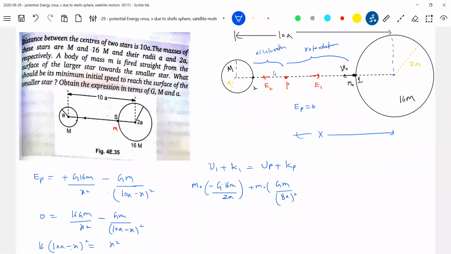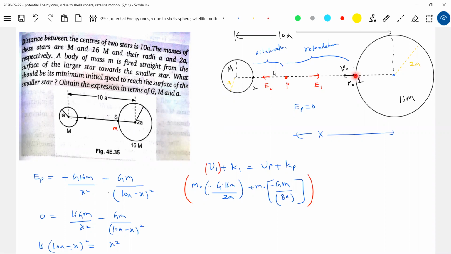Try to see this. This will trouble you a lot. What is that U1? That U1 is what? What I calculated? Sir, it's not a square, sir. Okay, that one, yeah. This is U1, no? Or else you can directly calculate potential at point 1. If you're finding out this one, m0 into V1. What is V1? Potential due to the bigger star and also due to the smaller star, due to both.